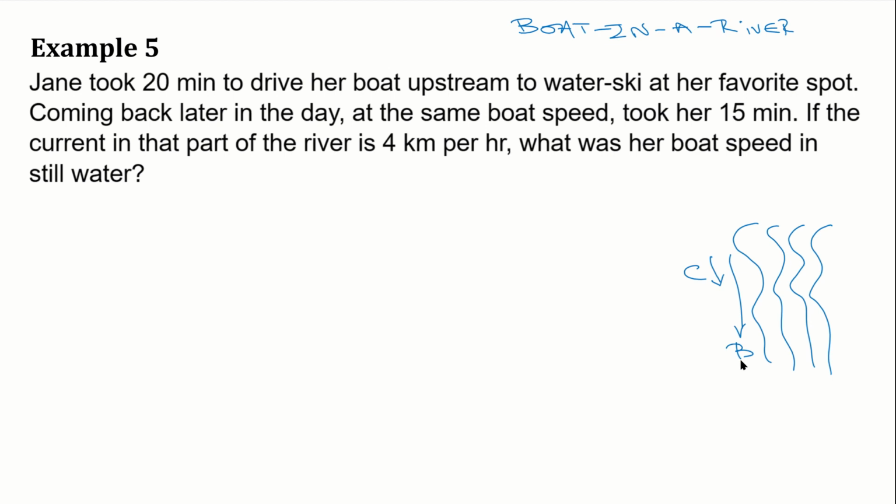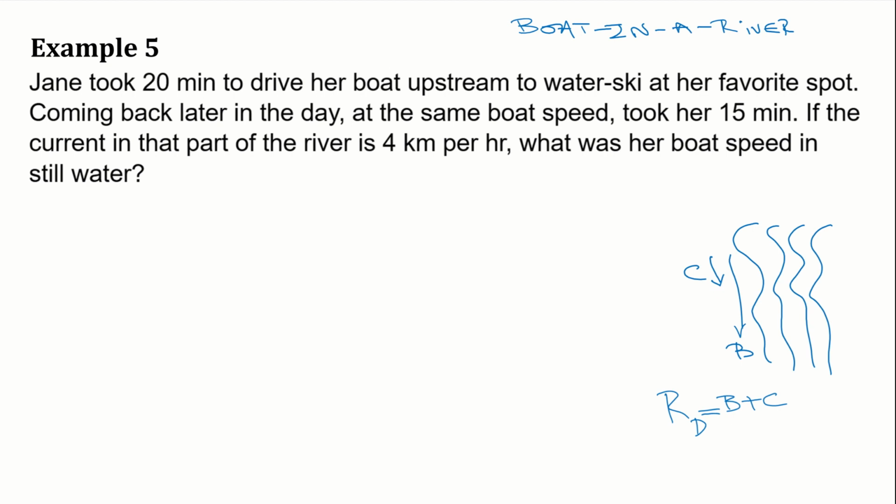So what you see on your speedometer is what you would be going if you were on a flat, waveless and windless situation, or currentless situation. So the actual speed, the rate going downstream, would be whatever the speedometer shows, and then the speed of the current would be helping you by that much. So it would actually be B plus C. Whatever your speedometer shows you plus whatever the speed of the current is.